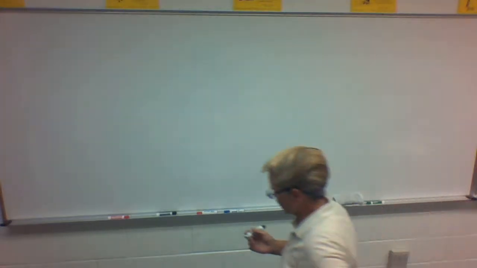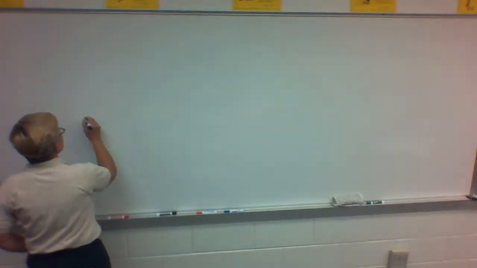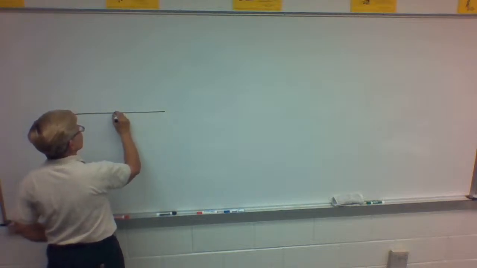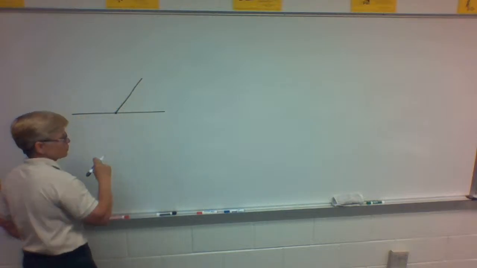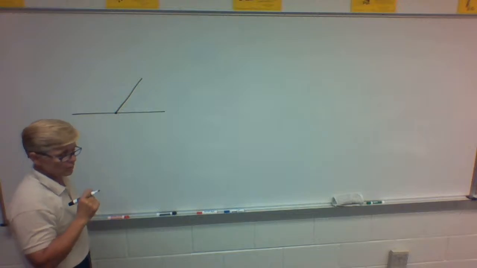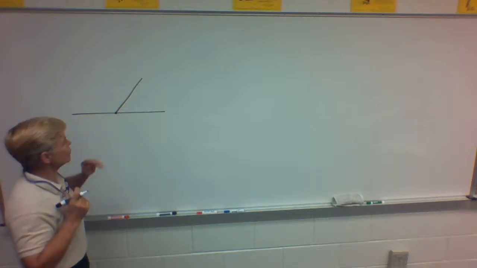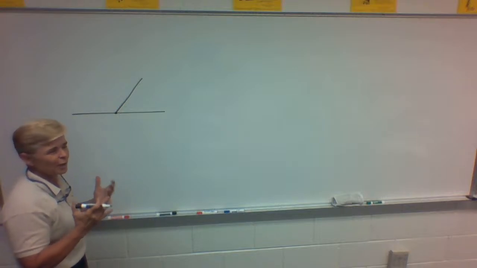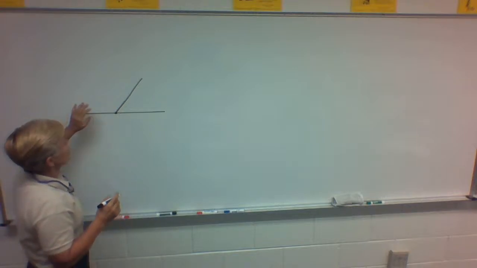Okay, the next one is called a linear pair and vertical angles. A linear pair. You're going to get confused, probably a little bit. Do you remember when I said that if we draw this like this and we put a point right there and draw an angle out, we said this was a supplementary pair? They are supplementary. But when we're not referring to the measure, supplementary refers to the fact that they have to add up to 180. That's the big thing about the word supplementary. I want to just talk about the picture.